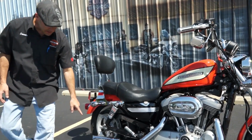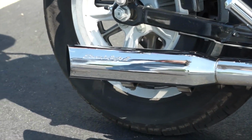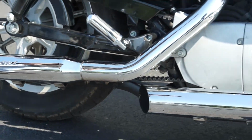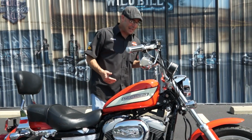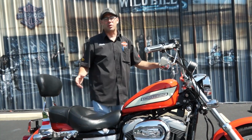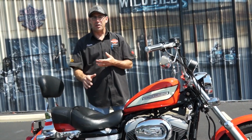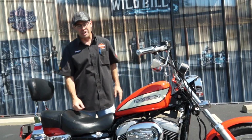You got a really nice set of Screaming Eagle 2 slip-on exhaust down here. They got a great sound to them. I want to say they probably mounted some Thunder City baffles in there, maybe even pulled the whole baffle out. It's got a great tone, really loud. Carbureted bikes, you can get away with that stuff. The new fuel injected ones, they don't tune real nice whenever you do that, so you can get that straight sound when you're dealing with a carburetor on a Sportster especially.